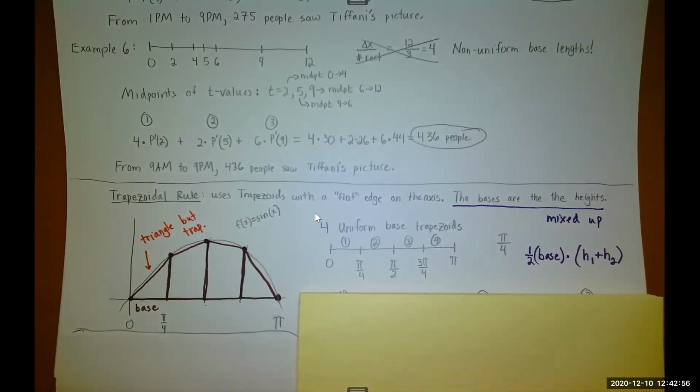So that should have felt very, very similar to you as when we were doing Riemann sum. We're still working on the axis to get the height, but what's different is instead of saying, am I going on the left, the right, or the middle? When we're doing the trapezoid, we're always going on the left and we're always going on the right.